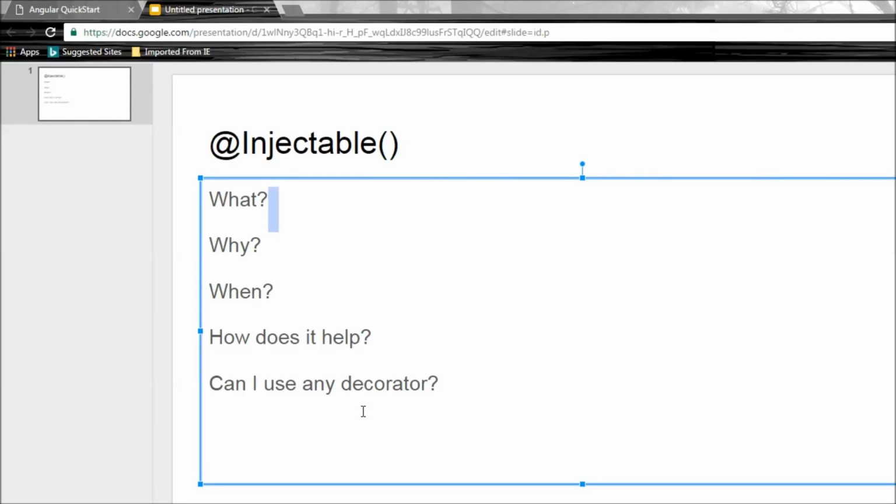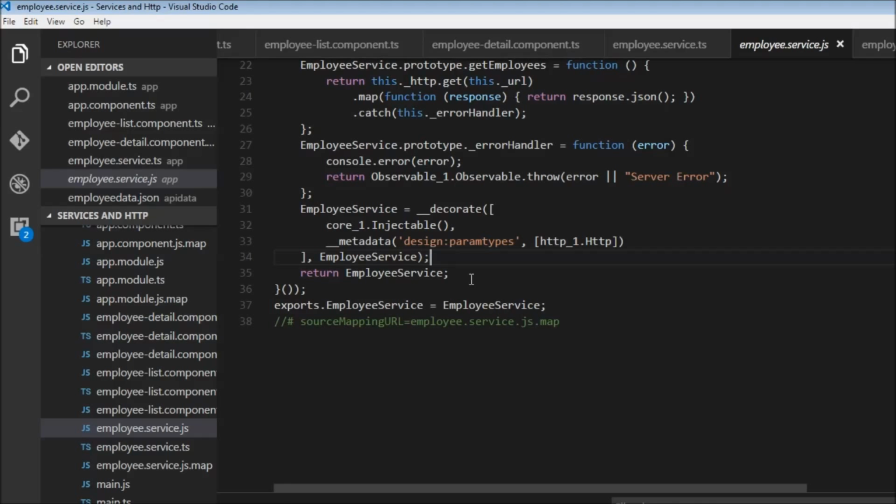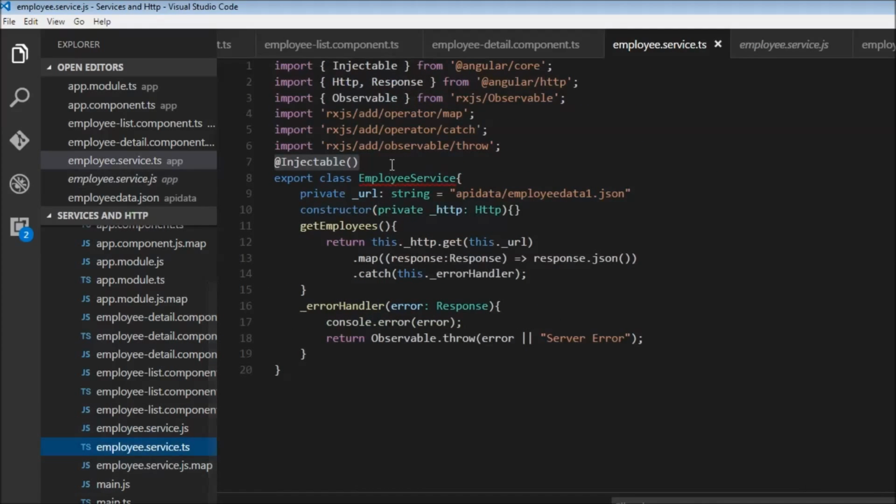Now, you might ask, does that mean I can decorate a class with something other than injectable? The answer is yes. You can attach any decorator you wish to. For example, we have the component decorator for employee detail and employee list component, but we attach injectable only because it logically sounds right. Of course, I don't want a component decorator for employee service, but I need to attach some decorator. And injectable, you know, logically sounds right. I need to inject, or this class can be injected with something. For example, you say that a person is dependable, meaning that you can depend on that person. Similarly, this class is injectable, meaning I can inject something into this class, such as HTTP.